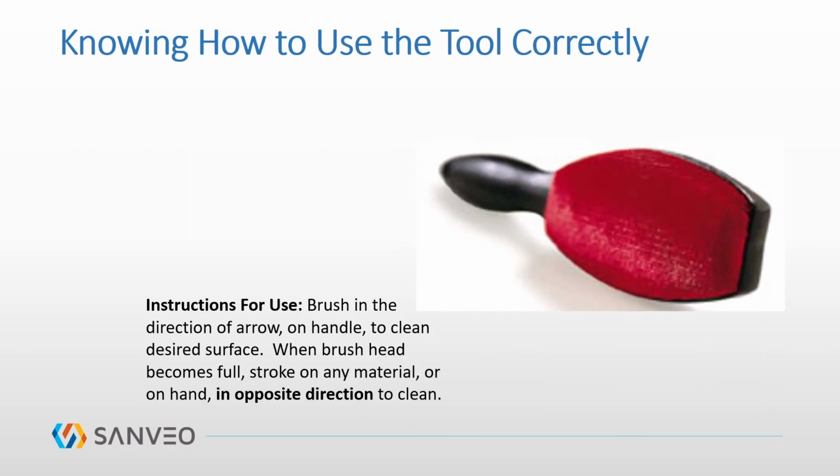Similar to BIM tools, I want to use the correct tool for the specific purpose that it is intended for. If I'm wanting to create a model, then I need a model creation tool. Not only that, but I would also need to know how to use the tool correctly. Here are the instructions on how to use a lint brush. I would want to make sure that I got the correct instructions for using BIM tools too. This can be done by ensuring that the proper training is provided with the tools to know how to use them correctly.